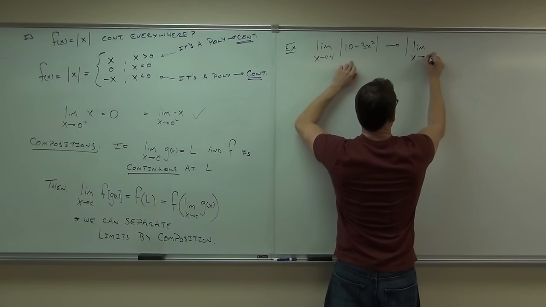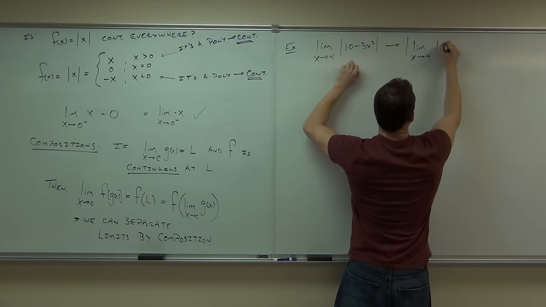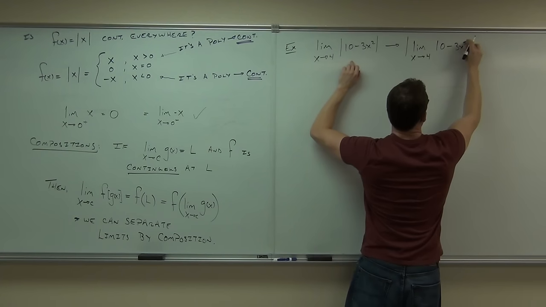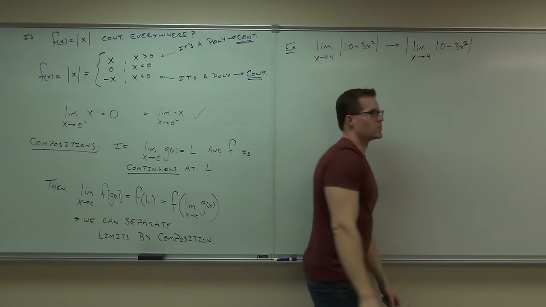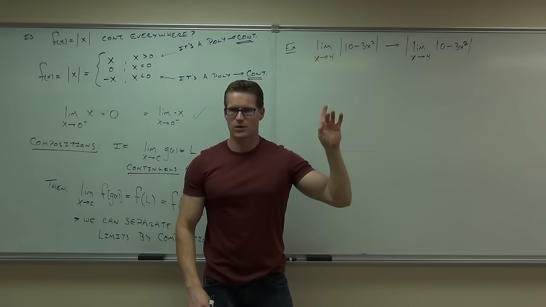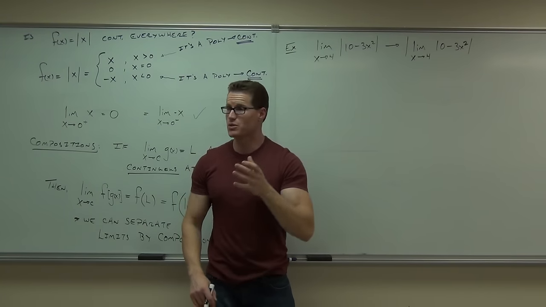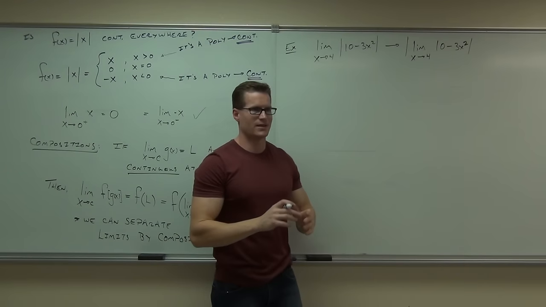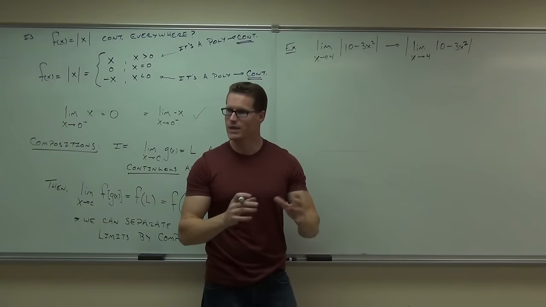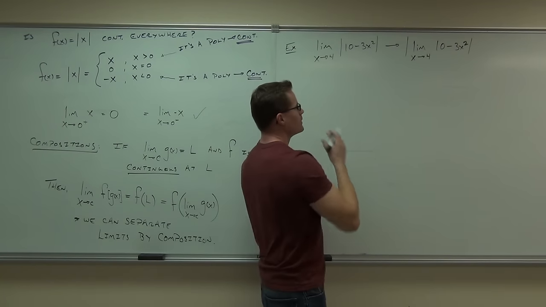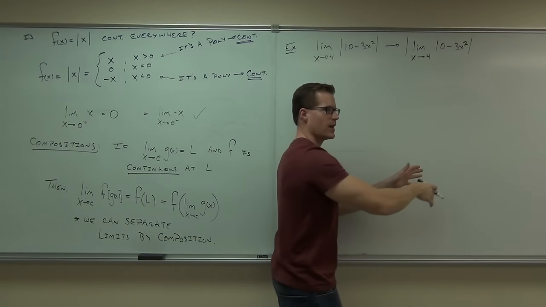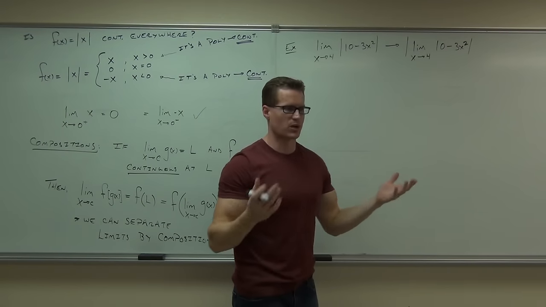If you remember, I hope you do. Remember, I actually did that with cosine before. Remember me doing that with cosine? The reason why we could do it is because cosine is continuous everywhere. And now I've proved it for compositions. We used it earlier, but I've proved it now that we can, in fact, do that. So we take a limit of this and then take the absolute value, and that will work just fine for you. You can separate limits by composition.